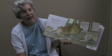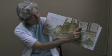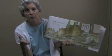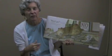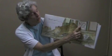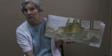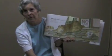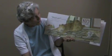Here's a very common word, short word. What letter is this? Now there's a direct question about print concepts. Most of the time I make comments about it. I don't ask the kids, what is this? But here's an opportunity to say, who knows what this letter is? Anybody know what this letter is? Does anybody know what that says? What does that word say? Oh, no. Likely to get that kind of a response from children.